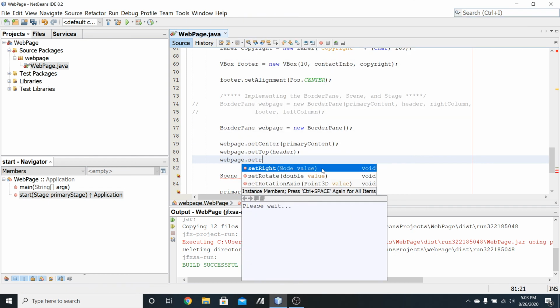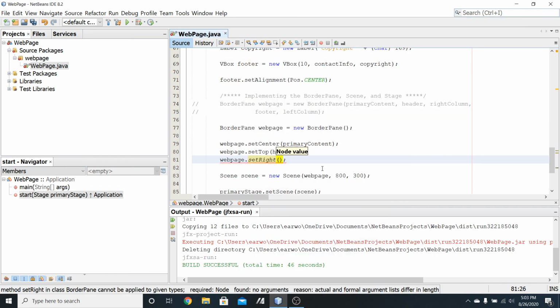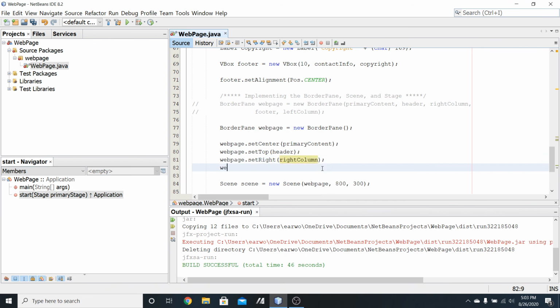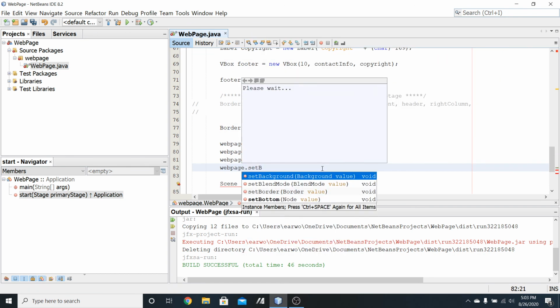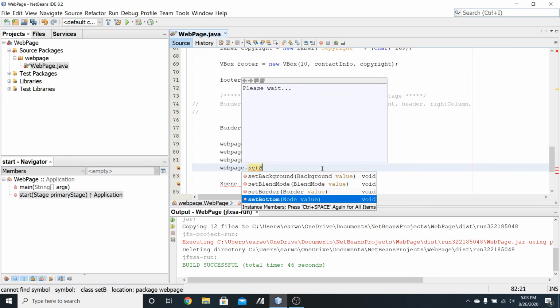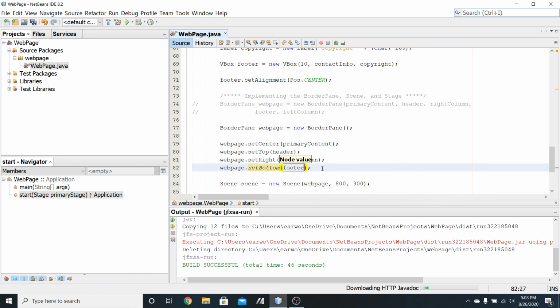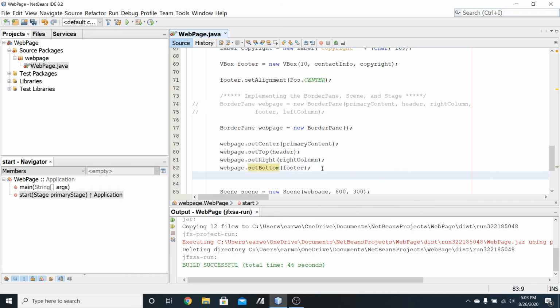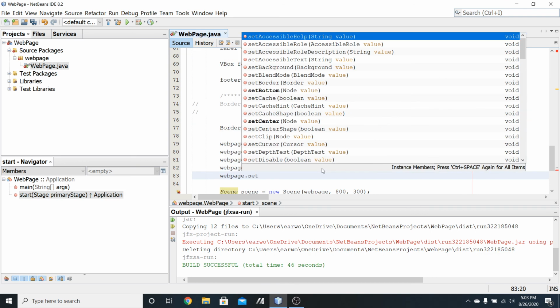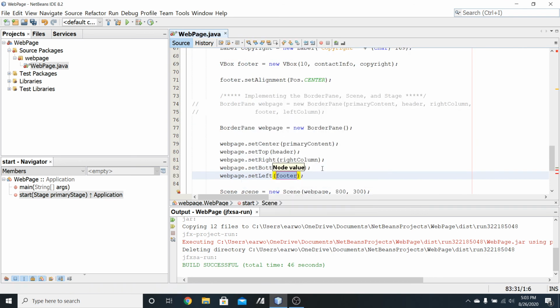Let's go setRight. This is going to be for the right column. Do webPage.setBottom. That's going to be for the footer. And then finally we'll do webPage.setLeft. And that's going to be for the left column.